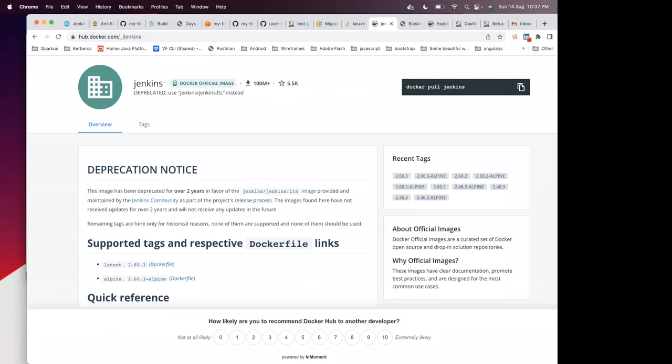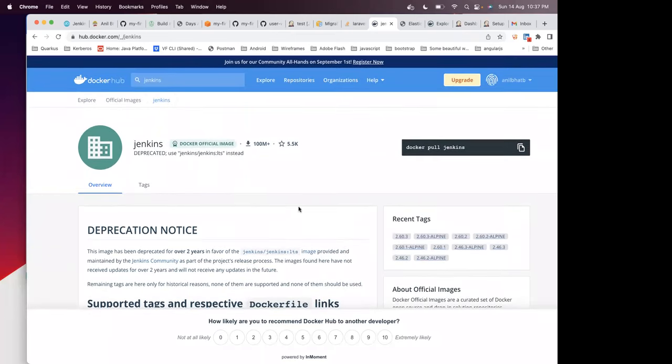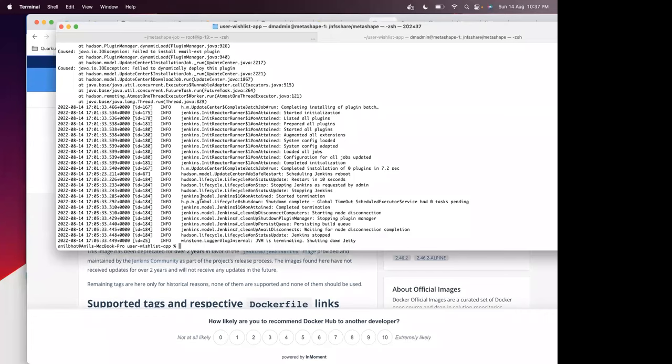I will try it offline and see. Did you use jenkins/jenkins:lts? Okay, this one up here. Yeah, I think that is what I should do. But he should have said that also. Okay, let me try that actually. Yeah, that's a good thing. Let's try that.